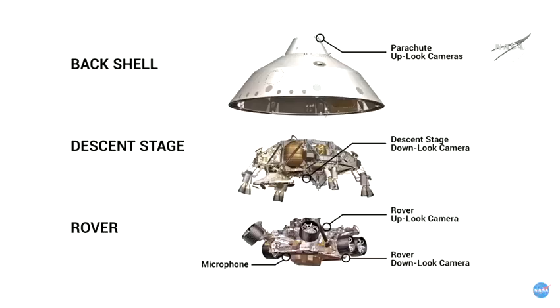This press conference covers the EDL camera system. There are three cameras located on the top of the vehicle on the back shell. Those cameras capture high rate, 75 frames a second, imagery of the parachute inflating in the Martian atmosphere. One camera stopped operating coincident with the mortar fire when the parachute was deployed, which is to be expected — it is a very high dynamic environment. Luckily, the other two cameras continued to operate and captured amazing footage of the parachute inflating in the Martian atmosphere.